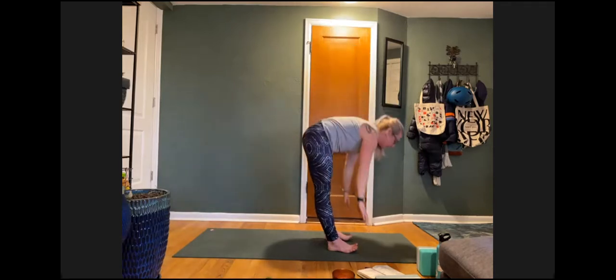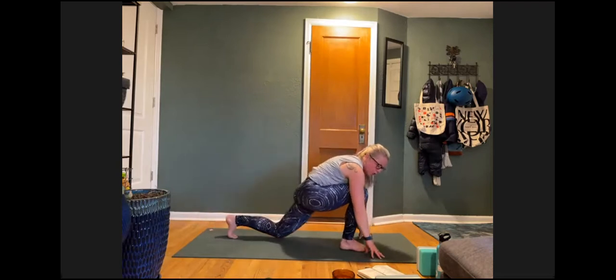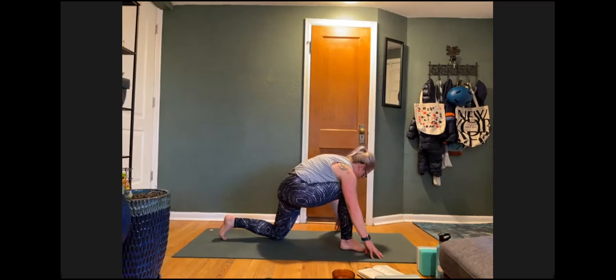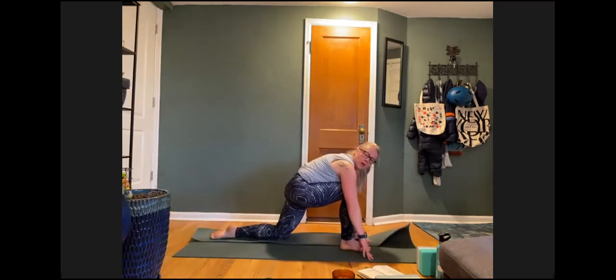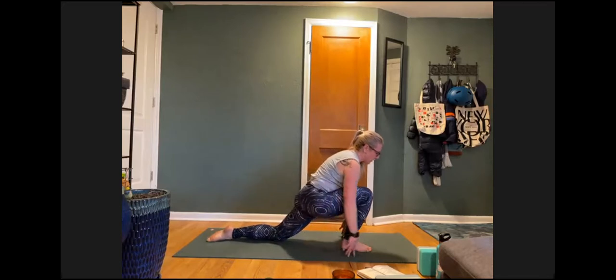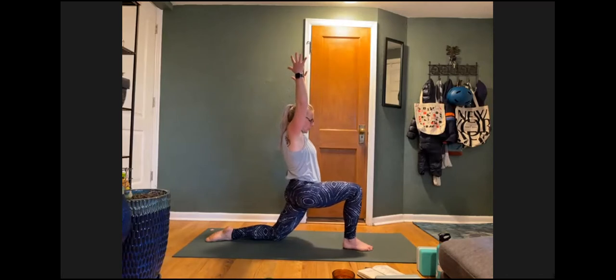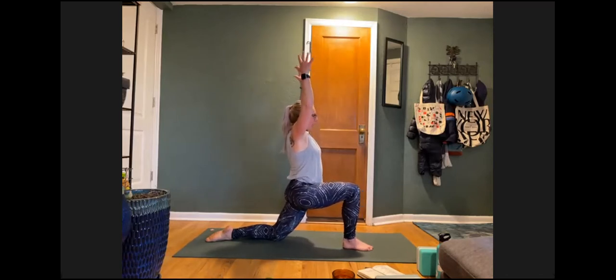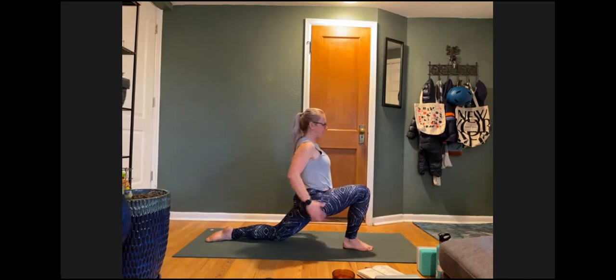Exhale, fold. You're gonna step your left leg back into a nice long lunge and lower your left knee down. Now, if your mat is a little bit thin and you're on hard surface, you can always curl under the side of that mat so you got a little extra cushion underneath that left side. Press the top of your foot down. Inhale, sweep your arms up. Anjaneyasana, low lunge. Draw your right knee forward and let your hips start to shift a little bit forward, opening up your left psoas.